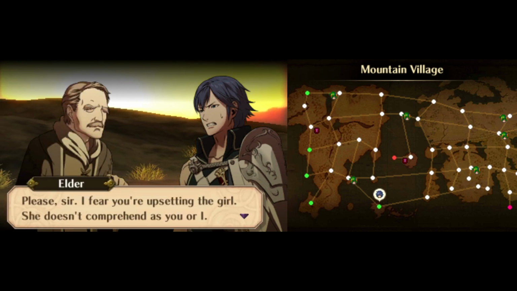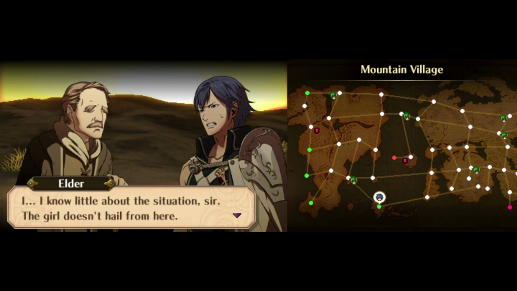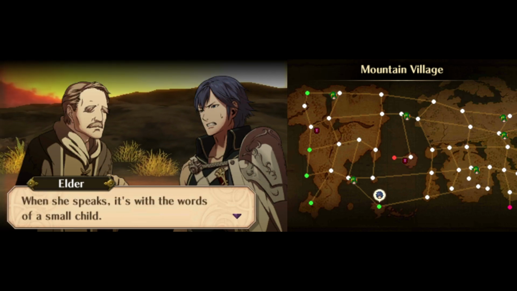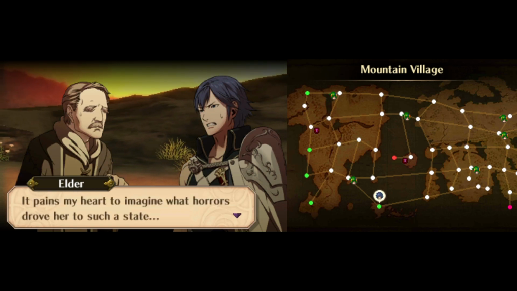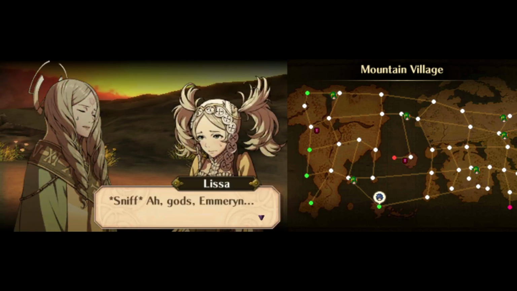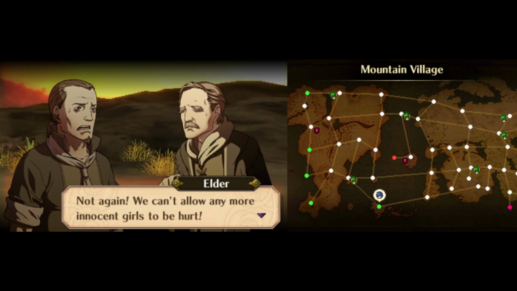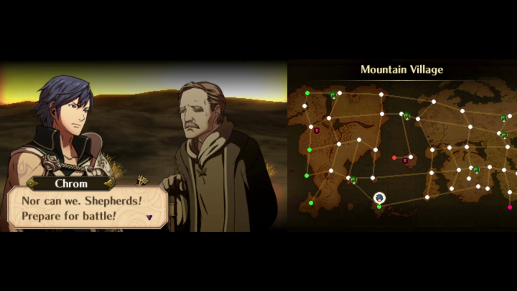Please, wait. Sir, I fear you're upsetting the girl. She doesn't comprehend as you or I. Explain! Yes. I know a little about the situation, sir. The girl doesn't hail from here. She's been like this ever since the night she arrived in our village. When she speaks, it's with the words of a small child. It pains my heart to imagine what horrors drove her to such a state. Ill news, sir. The Grim Eel will make for the village. Not again. We can't allow any more innocent girls to be hurt. Nor can we. Shepherds, prepare for battle.